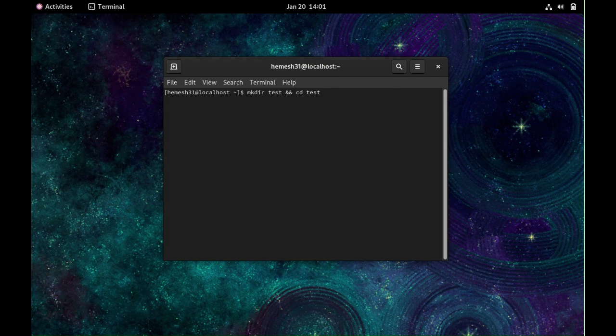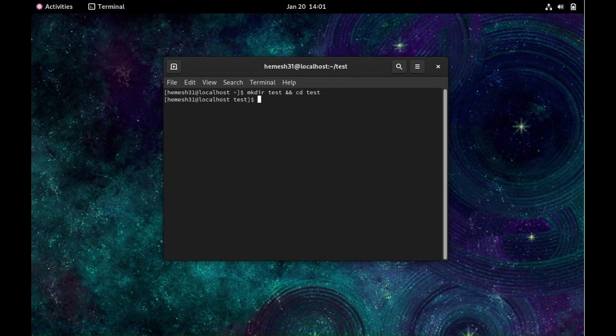First, it will execute our mkdir test command, so it succeeds. So it will proceed to the next command and execute cd test. This runs, and as you see, it has changed into the test directory. This is how the logical AND command executes.